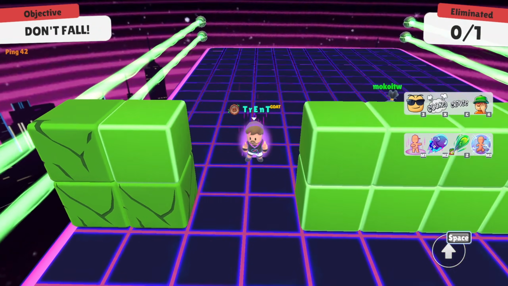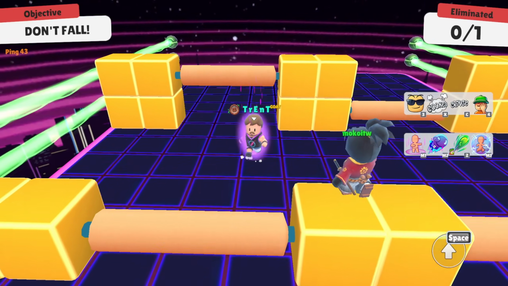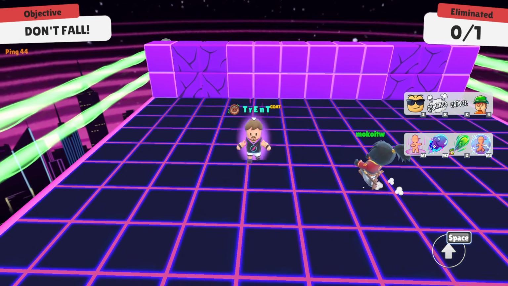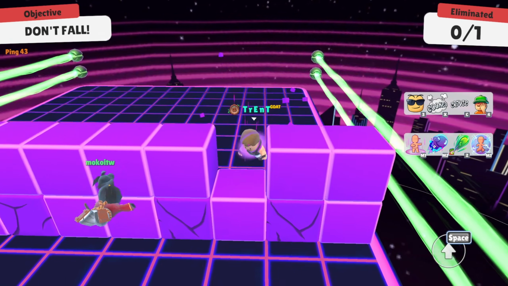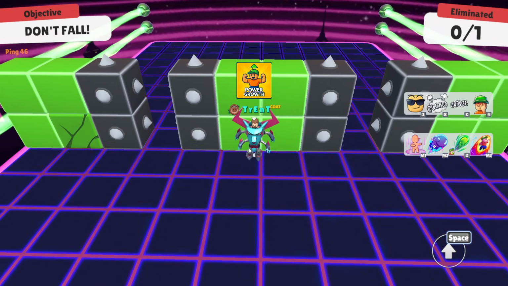The last one is called Power Growth, and what this does is whenever you use the ability, you become a huge version of your skin, and you have increased speed, increased strength, meaning you can phase easier, you can clutch easier, and you also have everything buffed. So it's literally just a huge character. So I'm gonna use the ability in 3, 2, 1, and there we go.